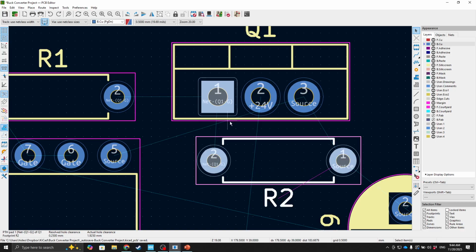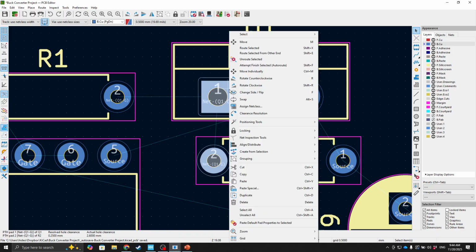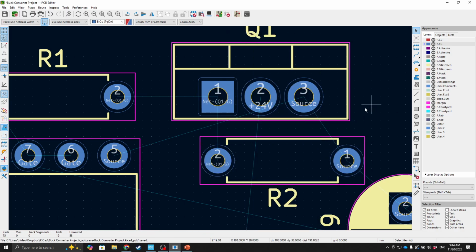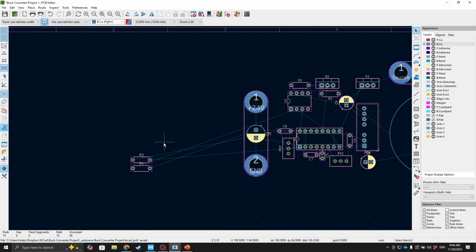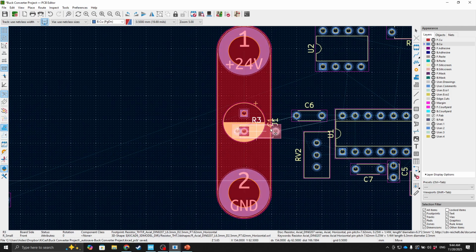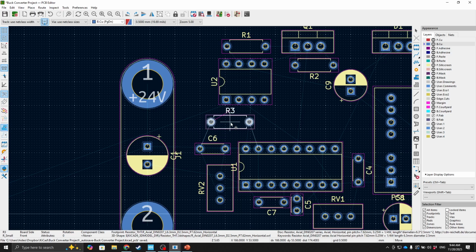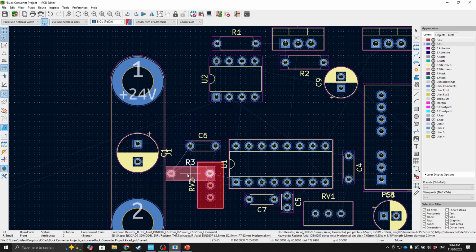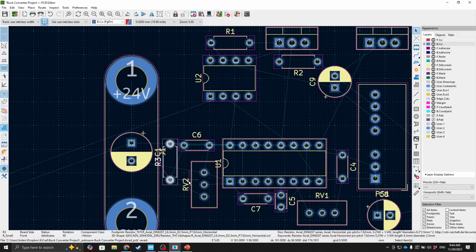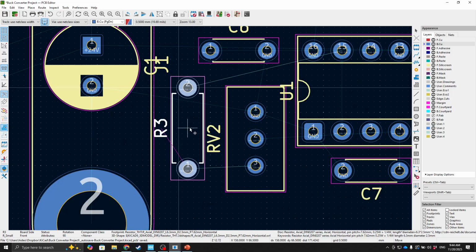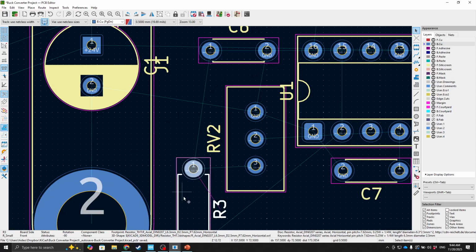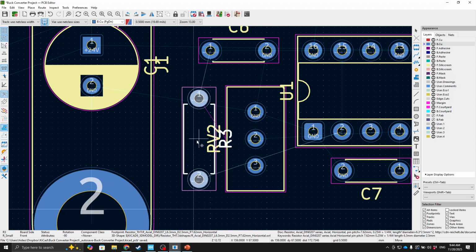No, only the pin. Yeah, like this. And then for this thing, I can put this in here. Like this.